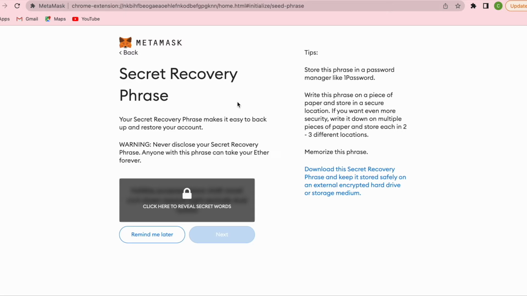So the only way for people to steal assets from you is by obtaining somehow the recovery phrase. So write it down somewhere on a paper. Don't keep it on a computer or on the internet or any other cloud spaces. Just write it down on paper and then store it somewhere you feel safe keeping your documents and papers, passwords, and your money. Basically, this recovery phrase is your money. So I'm gonna stop the video right now. I'm gonna write it down for myself on the paper, and then we're gonna continue right from there.